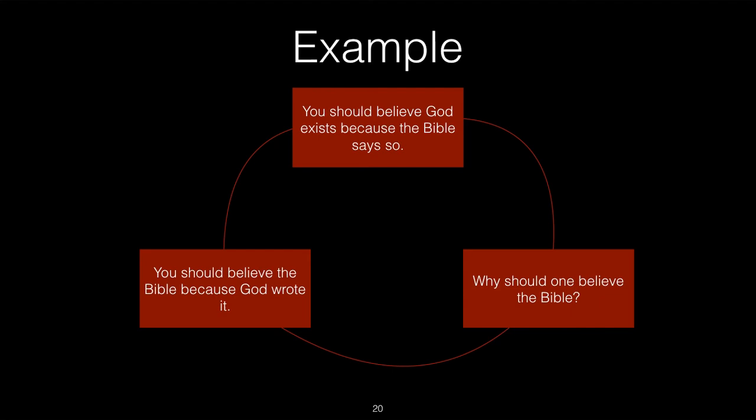But isn't that just begging the question? Isn't the whole point to prove that God exists? But if you assume God exists when you say God wrote the Bible, then there is no conclusion you're drawing, right? You are simply stating the conclusion in the premises. So the conclusion that God exists can't be derived. You can't say that you've proven God exists by assuming that God exists, right? And so when the conclusion is contained in the premise, then you are engaged in the logical fallacy of begging the question or circular reasoning.